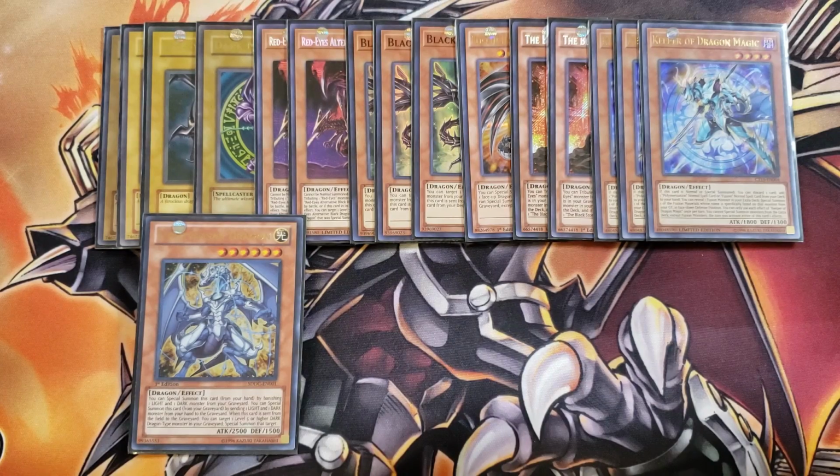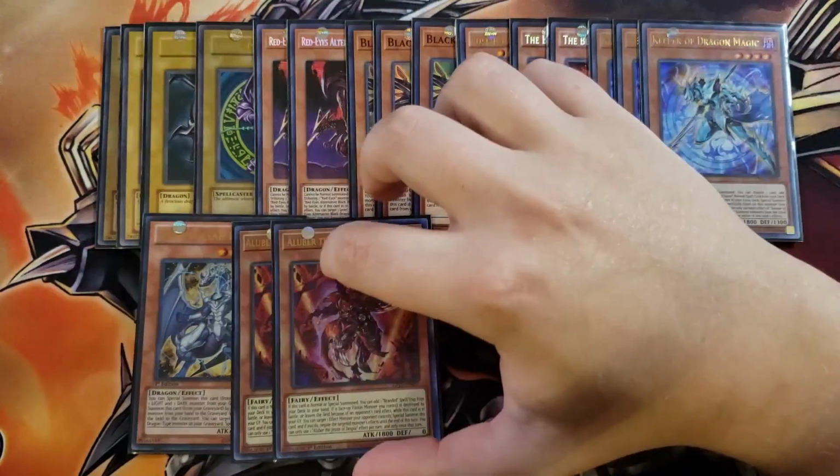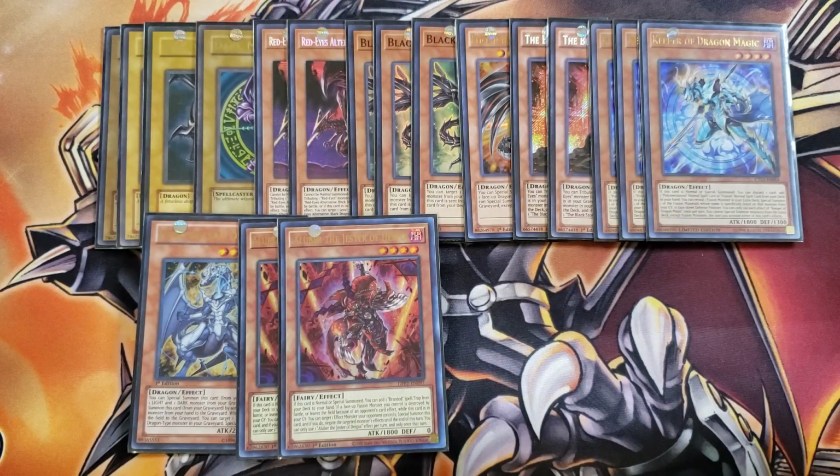I then play 2 copies of Aluber. Aluber is just really good because it can search out Branded Fusion, Branded Opening, or Branded Red that we play in this deck. So this card is a really good normal summon, but usually we're summoning this card off of Branded Opening. And if this card is normal or special summoned, you can add any Branded spell or trap from your deck to your hand.